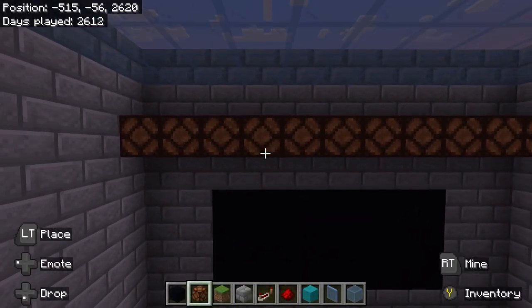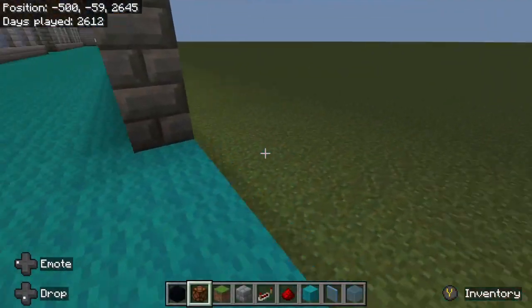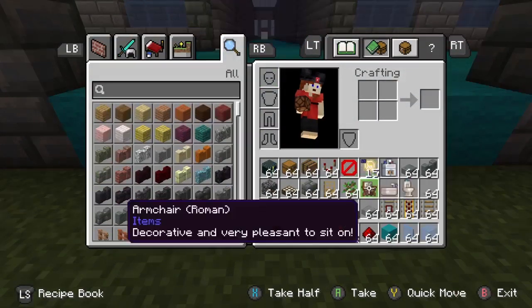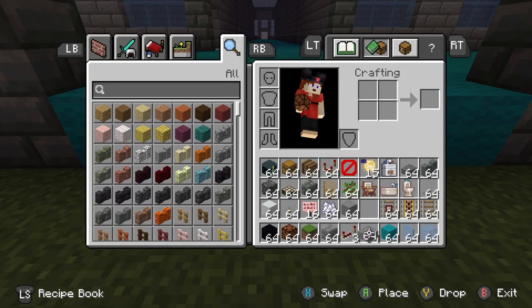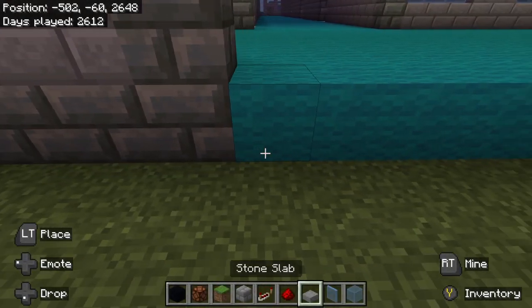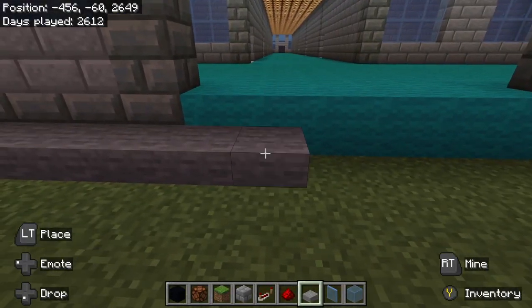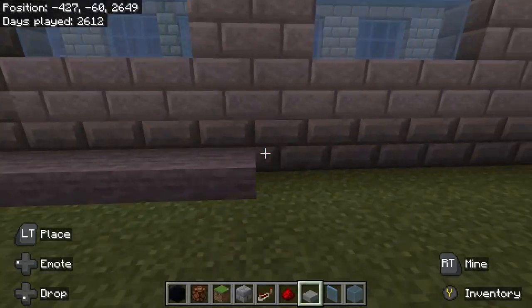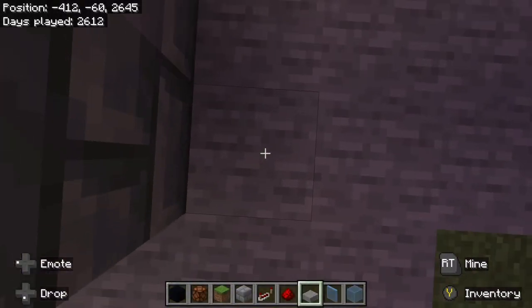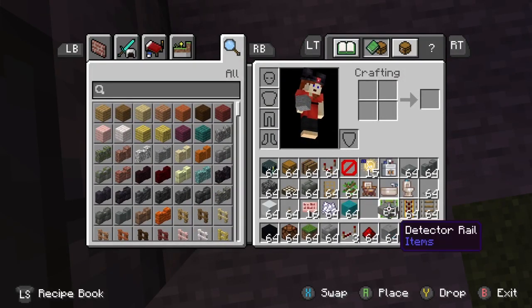And actually, these are up a little higher than they normally would be because I have the sidewalk outside. So like the sidewalk. Okay, let's not do that. So the sidewalk goes here. We'll find out one of these days. Yeah, the sidewalk goes here. Oops. That's not how we do that.